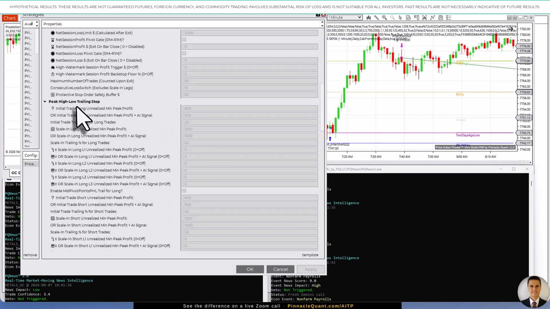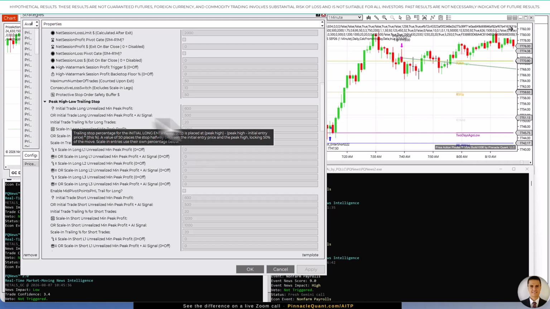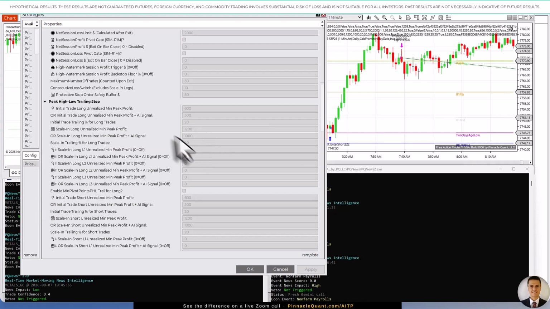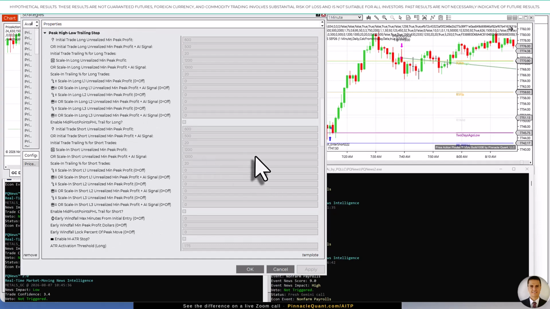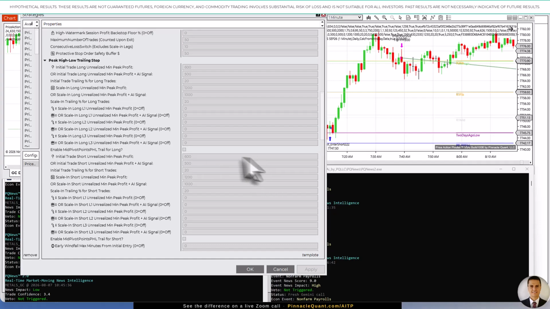So with the peak high low trailing stop, 600, 500, this is hard money, plus an adverse AI signal. There is a combined scale and long that has the stop. So if it were to hit $1,200 in a combined, if you had 3 legs running on your scale and trades, which is the maximum you can have, then it would have essentially looked at the calculations across all 3 of them. You could also choose to have individual scale and legs, which I will show in other instruments here. For GC, I just left it plain vanilla, not any type of granular specificity when it comes to the scale and trades.